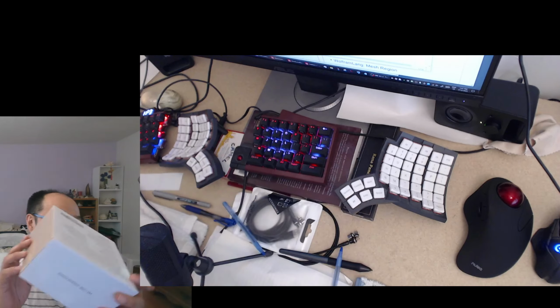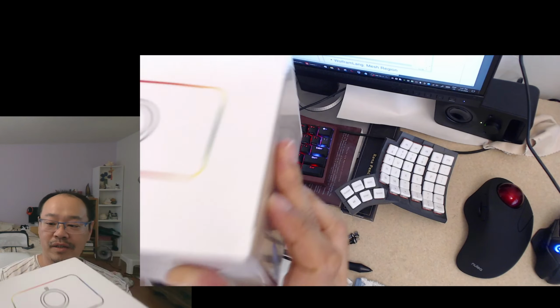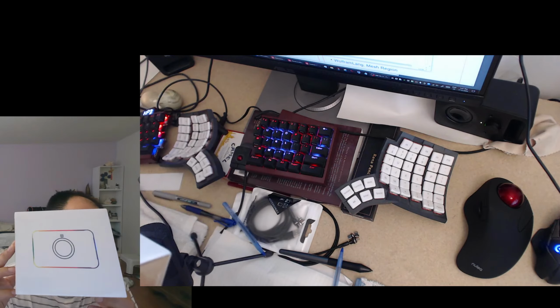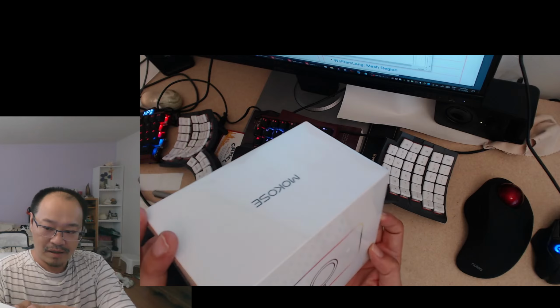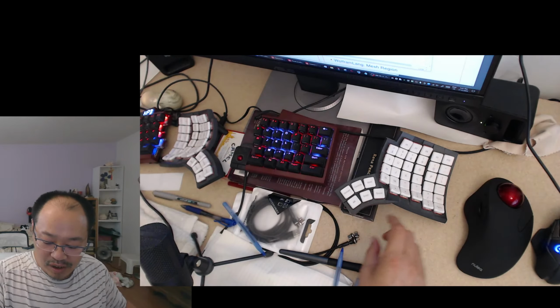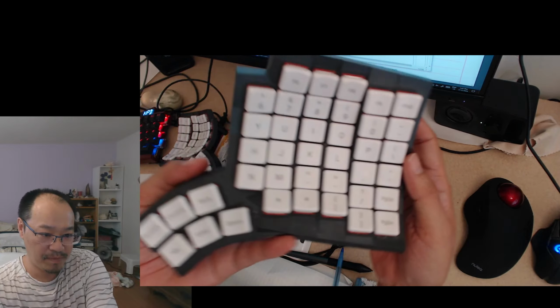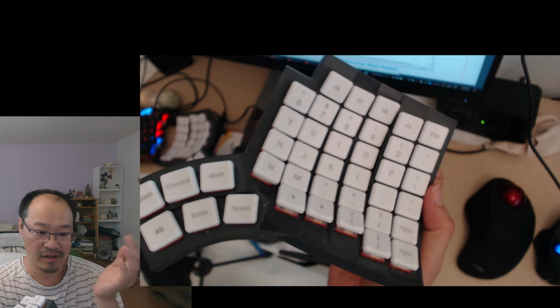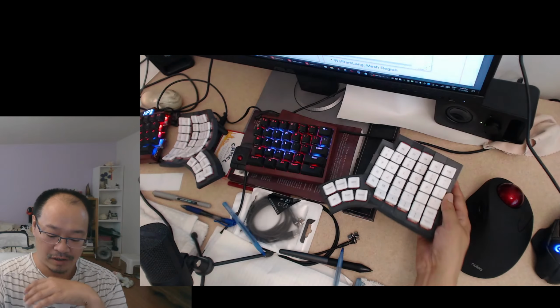And now I bought a new camera. So, do they have a picture? No, they don't have a good picture. But this camera is called Mokose. So, this camera will allow me to give you great close-ups of keyboards. But right now I'm using a cheap Logitech webcam, so you don't see sharp pictures.